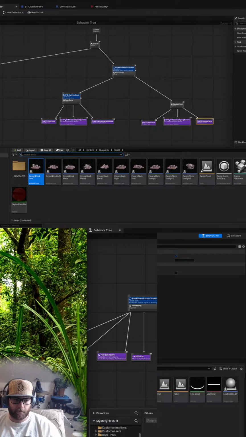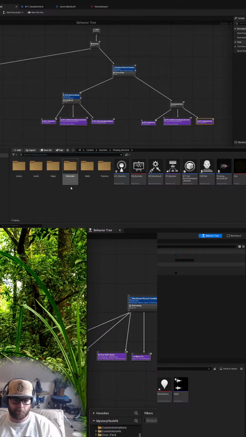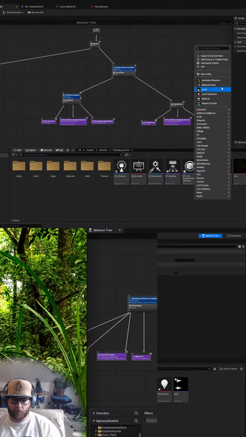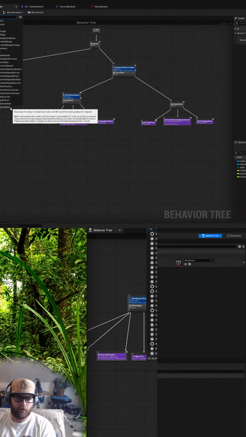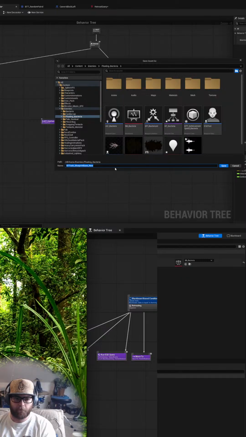So we're going to come in here, floating bacteria. We're going to create a new, I think I do it from up here. New, right here. We're going to call this BTT, blueprint task, retreat.